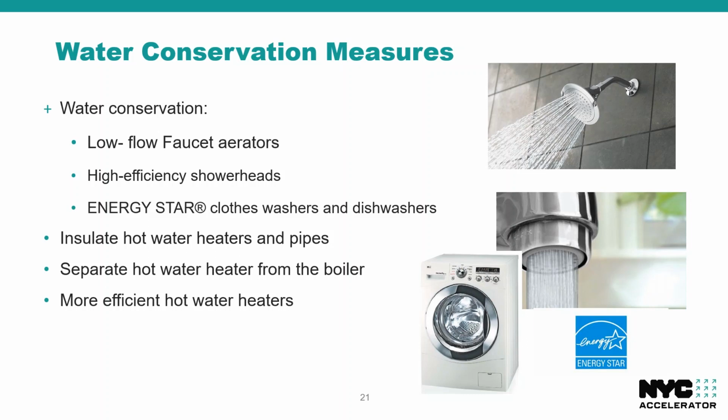For larger buildings, the boiler is also used for domestic hot water, but we recommend installing a separate hot water heater. Boilers can be costly to run and are typically only used for colder months, whereas a combined unit requires the boiler to be used all year and can put unnecessary wear on it. More efficient hot water heaters can also be installed, or existing ones can be retrofitted.